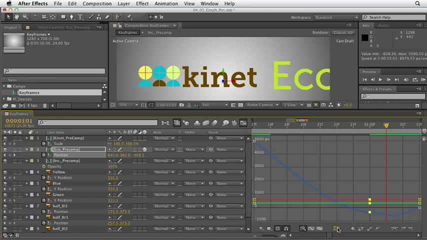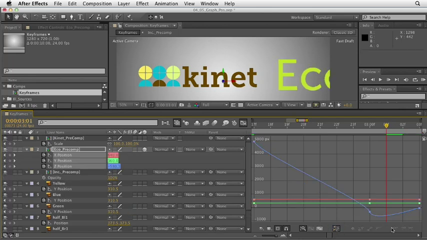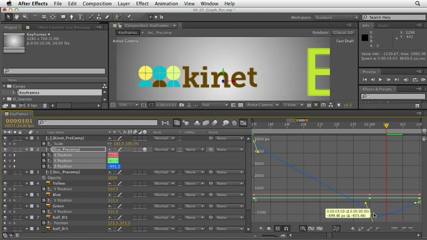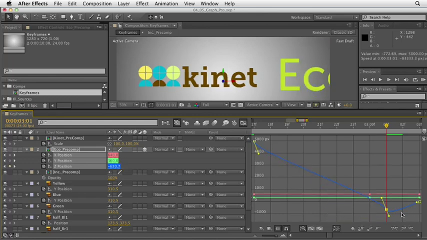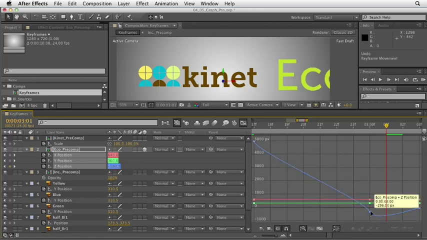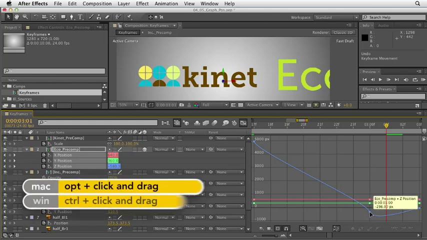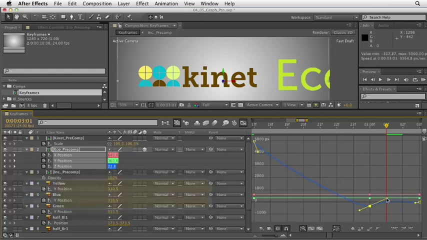And the way you do that from within the graph editor is to click this button here in the bottom. Now, when I click on that, notice if I click and drag directly on the keyframe, it just kind of snaps and moves around. That's not what I want to do. Okay, so let's undo that, Command Z. And now you want to hover over the point and press Alt or Option and click and drag. And now this is going to give you the ability to draw some handles out over this keyframe.